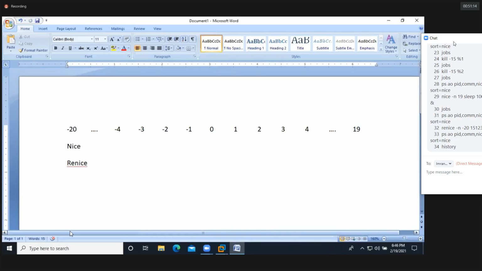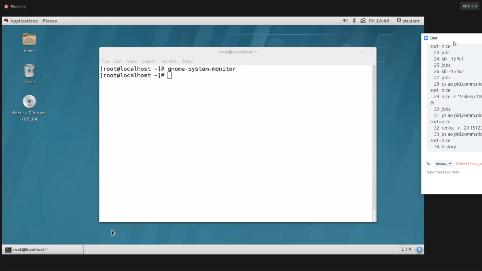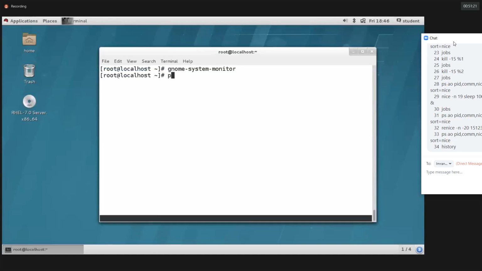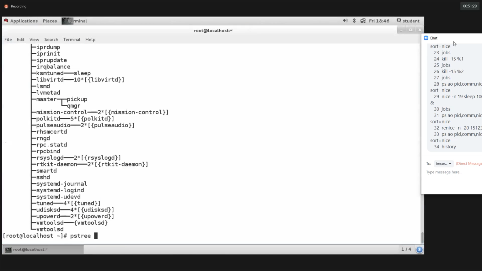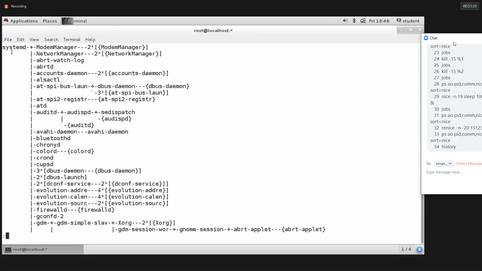Guys, I forgot to provide one more command: pstree. It provides the whole tree structure of the background running processes, and you can use the less command with pstree to see it line by line.